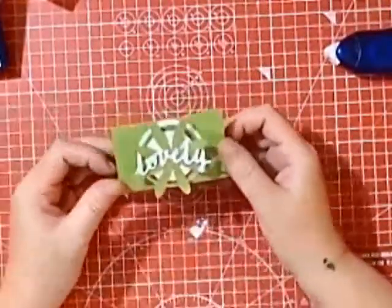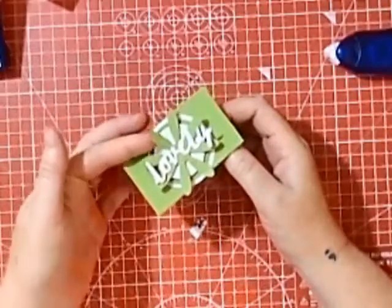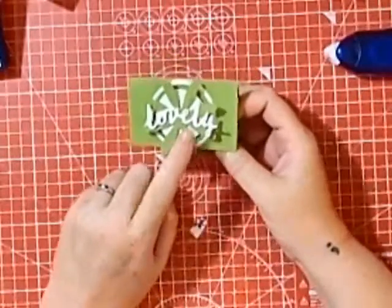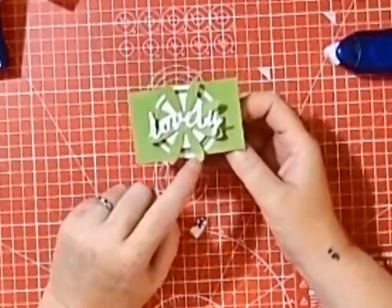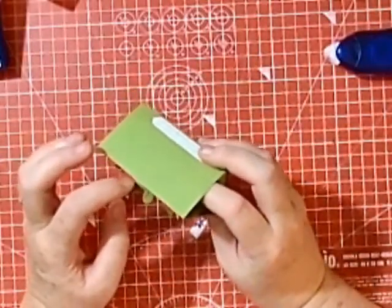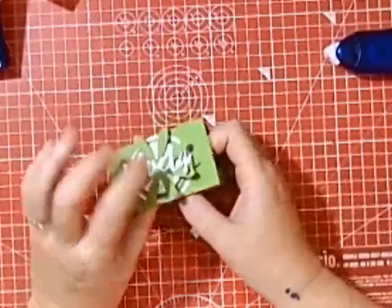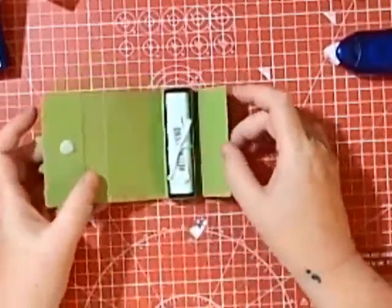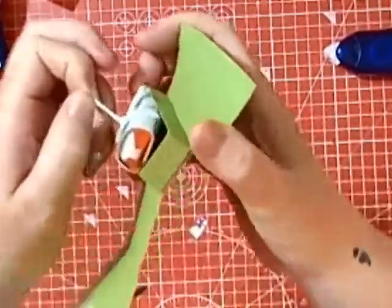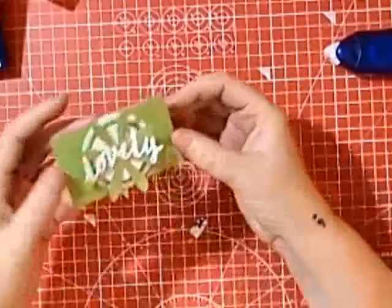Only a few more to go. Now you have this little one. This is the daisy punch, just cut once and used. And then you've got the lovely word from the, I can't remember the name of the thinlits now, but she's layered 3 circles, one on top of the other, and the top 2 are on dimensionals, and then put the daisy and the word on top. And in this cute little triangle box, inside it has another Kinder treat. As you can see? So I have to hide them, or maybe I could let her have one and keep one for myself. So that's a cute little box.